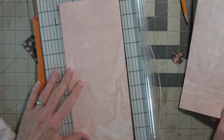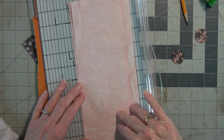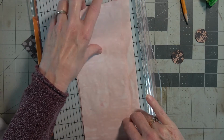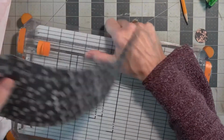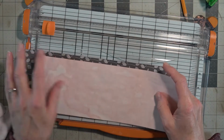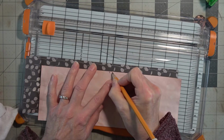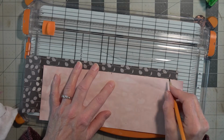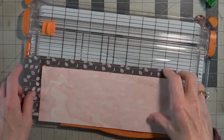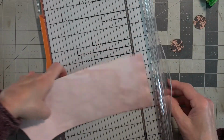There's one. So we need it to be right about there. That's about 3 3/4 is where I have it. A little bit more than that. And then if we flip this here, I'm going to separate it from the side here so that it doesn't meet all the way up to the edges. I don't know if that makes sense. It will, though. We'll have it make sense here pretty soon.